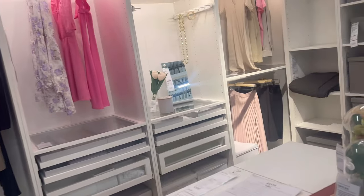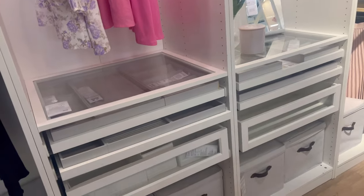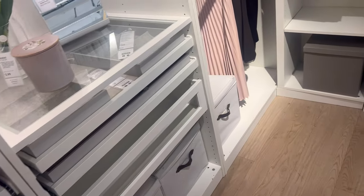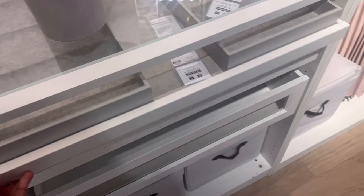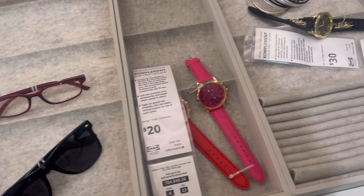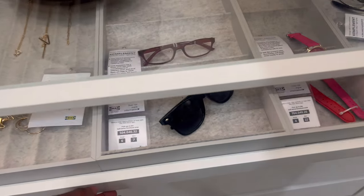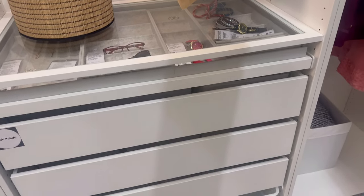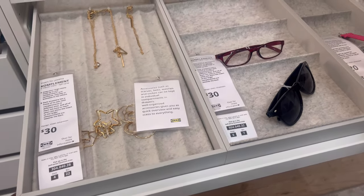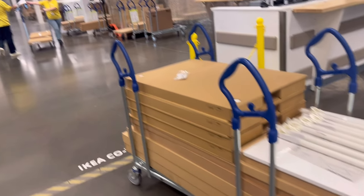So y'all, this was the original setup that I wanted to do, but my closet is not this big, but I did get this right here and the drawers to come out. I did get that for Bo. I do like this. I really need this, y'all, but I don't want to pay $30 a piece for this, or $20. I wonder, can I find this on Amazon, y'all? But I got this with the glass case on it, but y'all, I don't want to pay that much for that because I'm going to need two of each. It's cute though. So this is everything, and that as well.